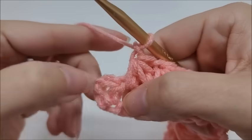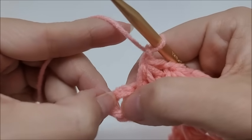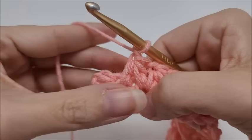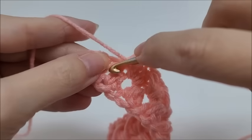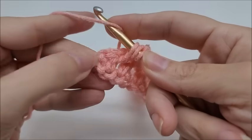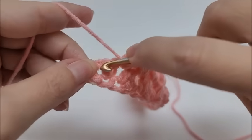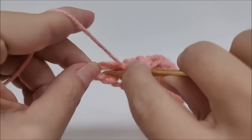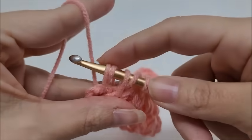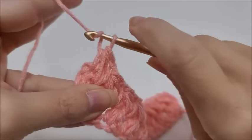Now I can do another one in the chain space that we just finished this one into and into this final chain space here on the end. So we're going to yarn over and go into that stitch and draw up a loop. And then we're going to yarn over and go into this last chain space here on the end. See that? Just in between that chain 2 space. Draw up a loop. And we've got 5 loops. Yarn over and go through all 5. We're going to chain 1.